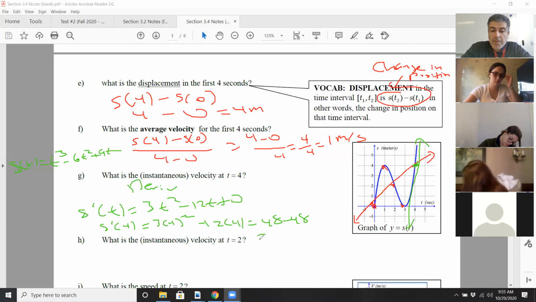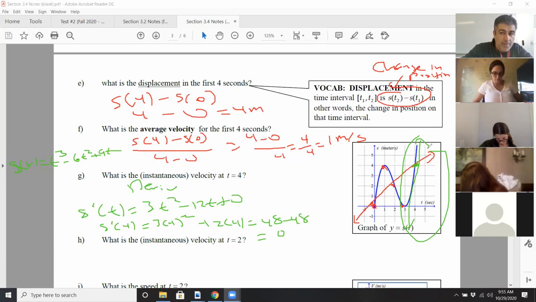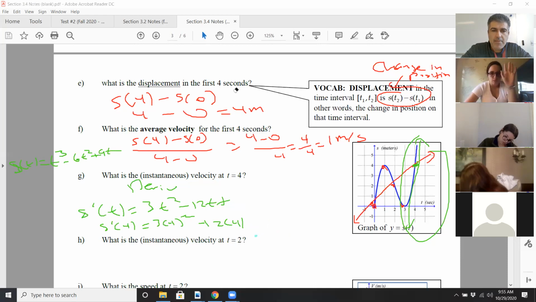And so how do I know I made a mistake? Because I was going to get a derivative of 0. That's not a slope of 0. That tangent line, that's a pretty steep slope. So I know I made a mistake. That's why you have to think about these graphically. This is why I've stressed that so much with you guys this whole year. You have to make those graphical-algebraic connections, because I'm doing things algebraically here, and then I realize it's not confirming what I see graphically. So somewhere, something's wrong. I know the graph's not wrong. I'm a human. I made an error. I copied things wrong. That happens. It's okay. But that's how you catch yourself. So that needs to be rectified.